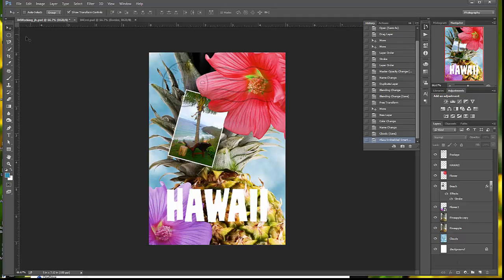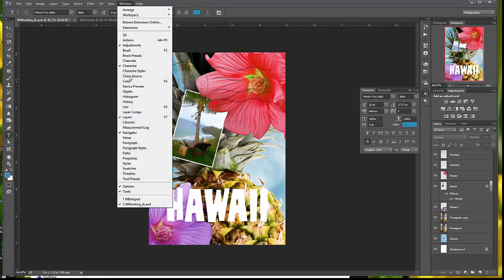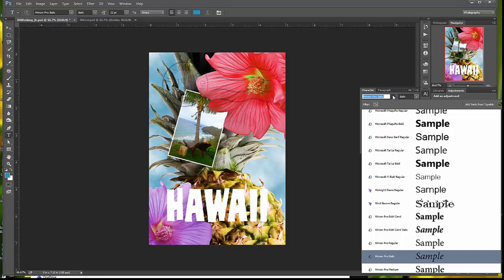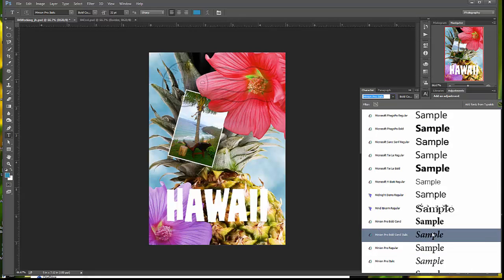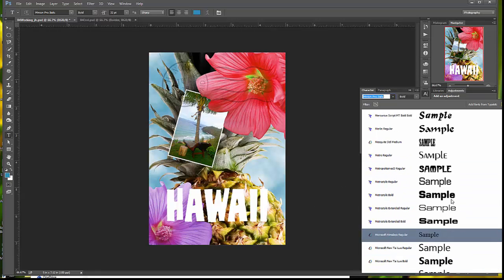In the tools panel, pick up your horizontal type tool, and we want to choose Window, Character. Yours might be open. If so, you want to select it. Otherwise, go to Window and pick up Character and make sure that that is displayed. We're going to select a serif font. So you can use your drop down and find something. They selected Birch Standard. You can pick up anything that you have that's got a serif on it.